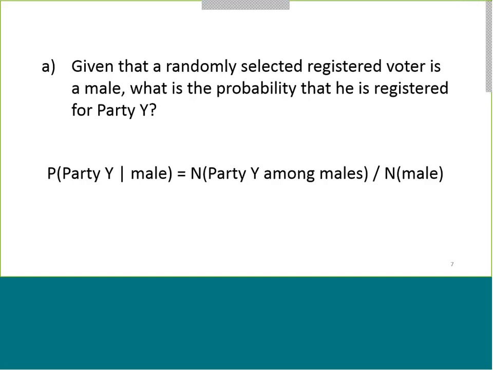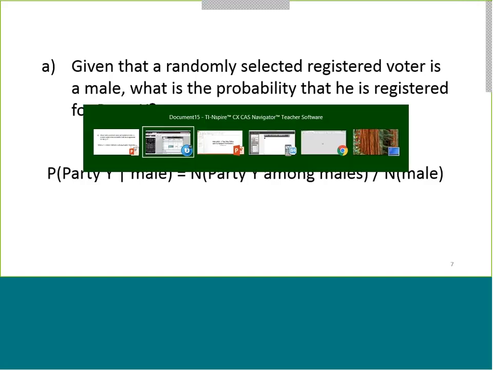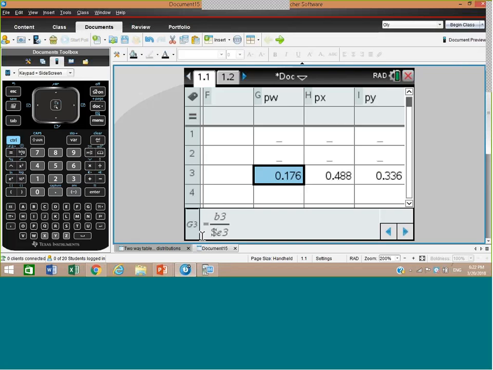So let's take a peek at how we can get that in the Nspire document. And the cool thing here is that he's already done all the work for it. It's the same division that we did for the totals, except instead of using totals, we use the respective entries in the male-female rows of the table rather than the total row. So he can use the same formula that's on the bottom row and put it in the upper cells, and it'll give us the conditional probabilities.